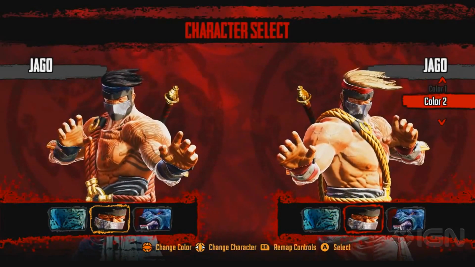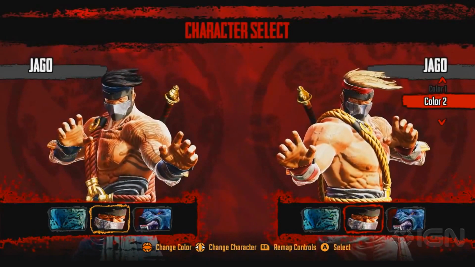Okay. So Jago is the Tibetan warrior in the game. He's sort of our balanced character, so he's good at everything. He's got good throws. He can shadow cancel his throws. He's got good normals. He's just the all-around balanced character. He's got options against everyone.